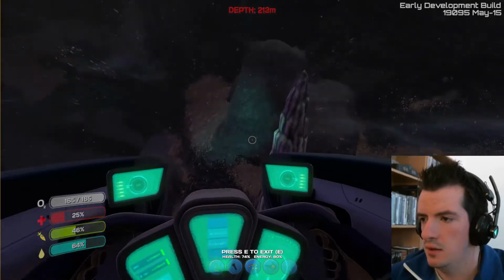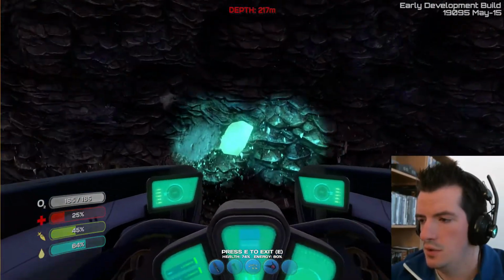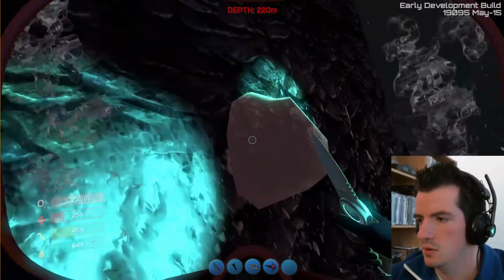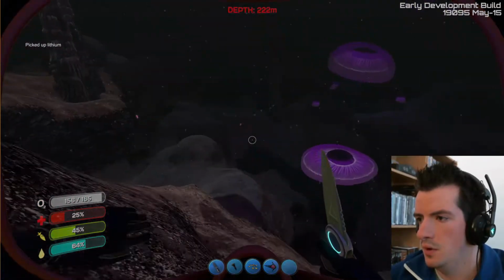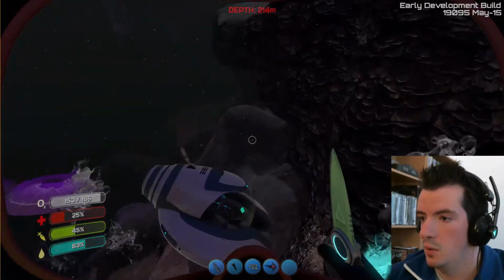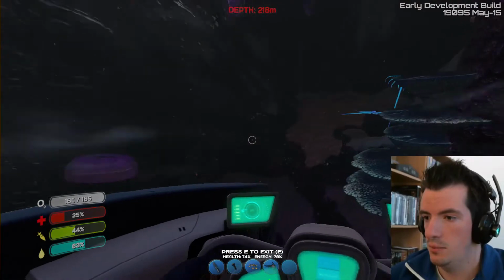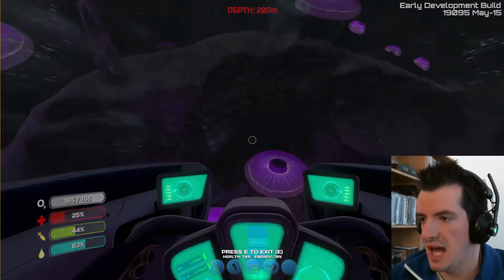There. Better. So what else is here to do? Let me just grab that one as well. Oh, I really need to work on my parking skills. There. Another lithium. If I die here, I'm going to cry. As soon as I hear a sound like that, I'm just going into the Seamoth, because why not? Otherwise it's death.